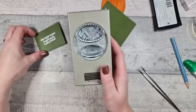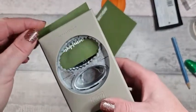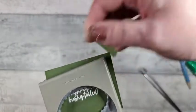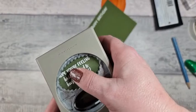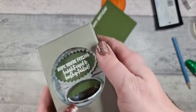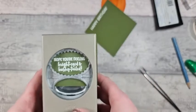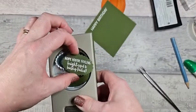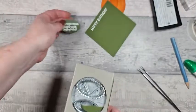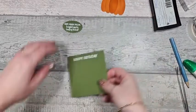So we're going to bring in the double oval punch again. I hope you're feeling better. And we're going to cut. She says, get in and get in. There we go. I should have put something on it just to hold it. So it does just go in like so. Hope you're feeling bright-eyed and bushy-tailed. I'm happy with that. There we go. So that's that one. That punch, you can use it for all sorts, it's brilliant.